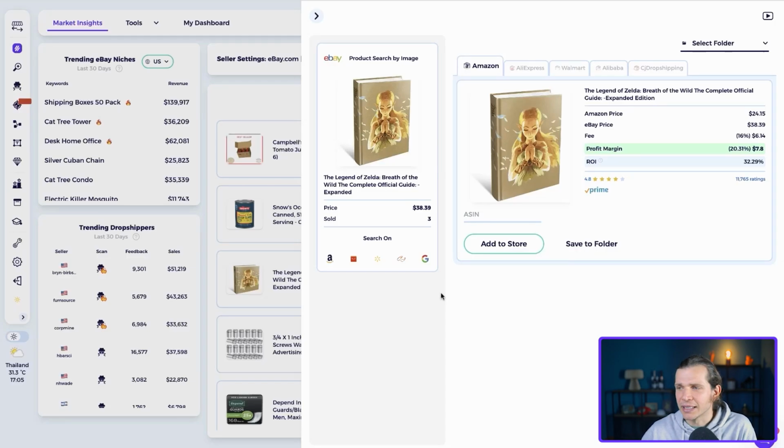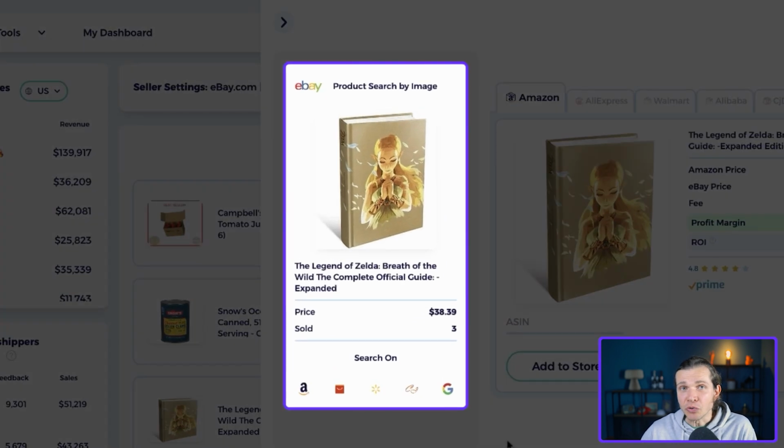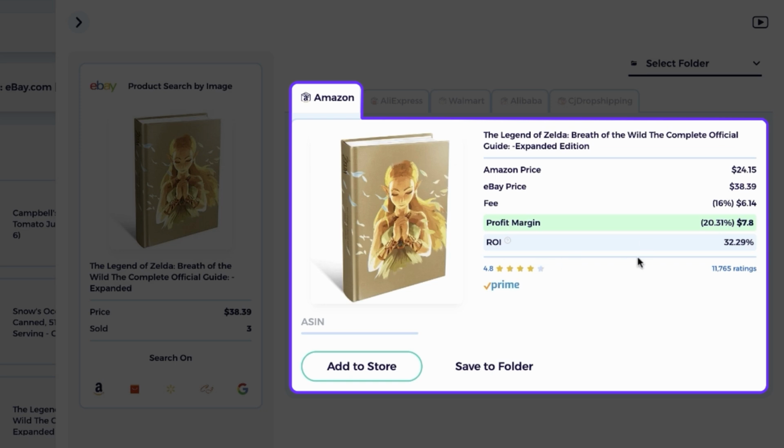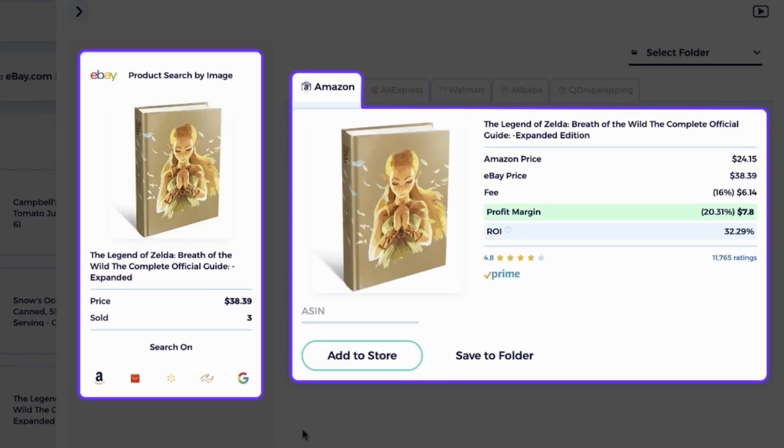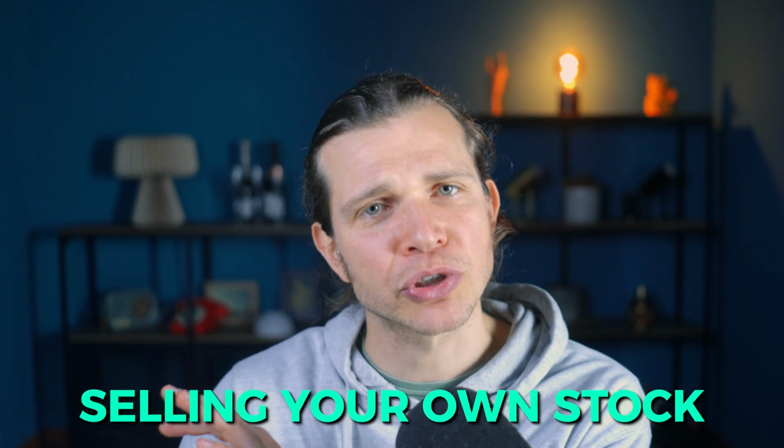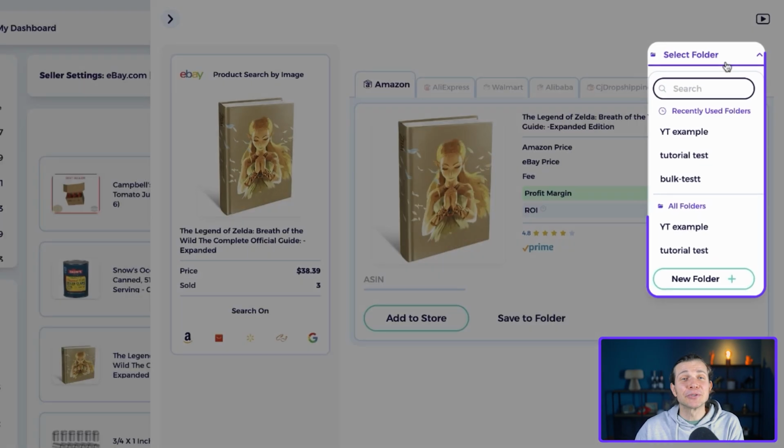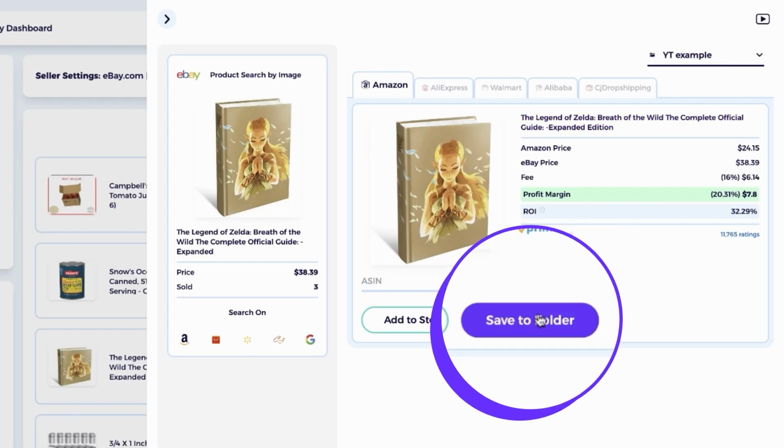It automatically matches the products you see selling from your competitor's store to the exact or similar product from the supplier. This tool will automatically find the source for the same or similar product using the latest technology that combines image and text matching. Whether you are a dropshipper or selling your own stock, this tool helps you instantly find and save the right products to your Zik folder, dramatically reducing the time you spend manually searching through suppliers' websites.